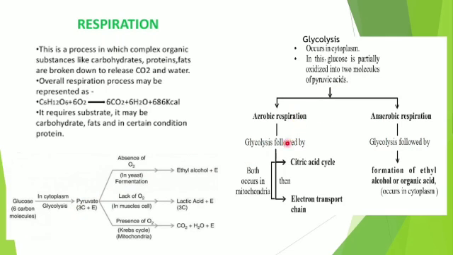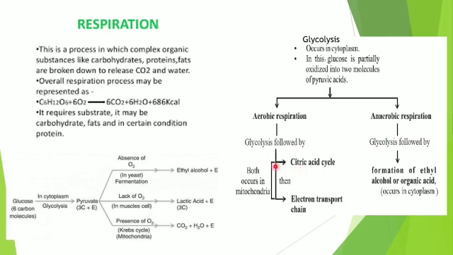If it is aerobic, that means there is a sufficiently high quantity of oxygen, then glycolysis will be followed by the citric acid cycle or Krebs cycle. That will yield certain products. It takes place in a cyclic manner, and after that it will go to the electron transport chain. The products yielded here are mainly NADH and FADH2.